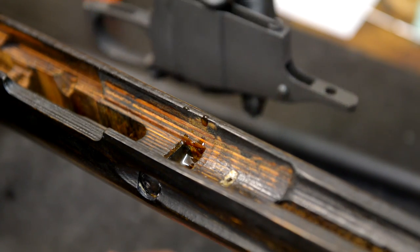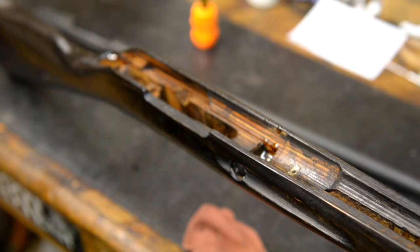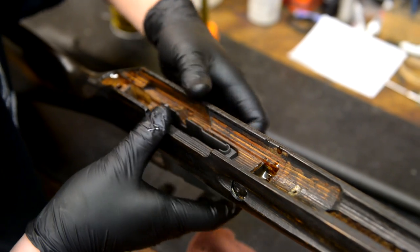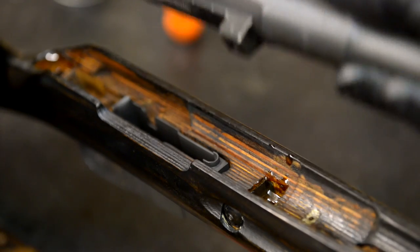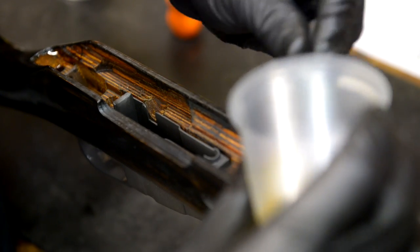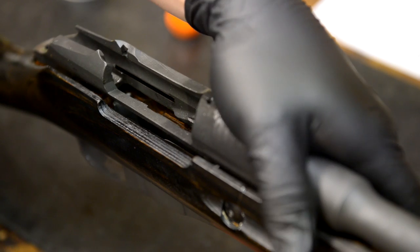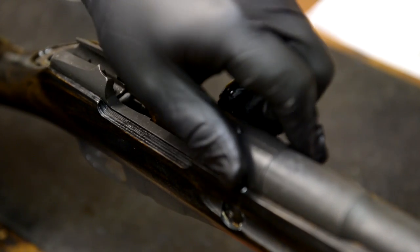So now we're going to go ahead and seat our magazine. I'll make sure I got the bottom of this thing sprayed well, because it will mechanically bond. Never have too much. Once we get our magazine in place, we're actually going to work some more gel in there, because we want it to set up really well. We're going to go ahead and drop the action in place, and I'm going to add some more to that front one — it can use it. If we need more, we can always put it in.